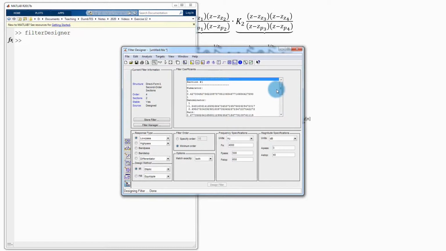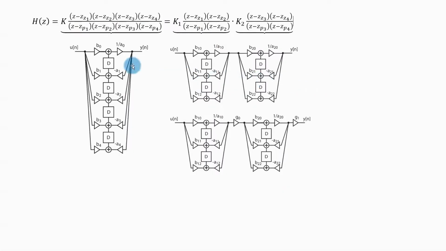These are the coefficients of the filter, but they are in slightly different form than you are used to. When Matlab designs a transfer function of, for example, 4th order, it will not give you coefficients of a 4th order filter. Instead, Matlab will break this 4th order transfer function into the product of 2 2nd order transfer functions.